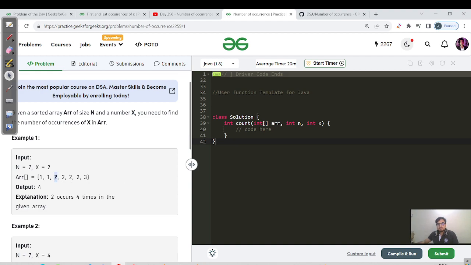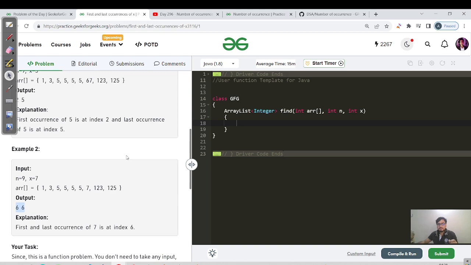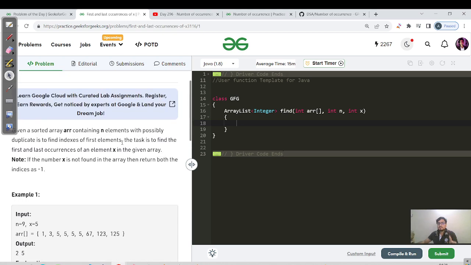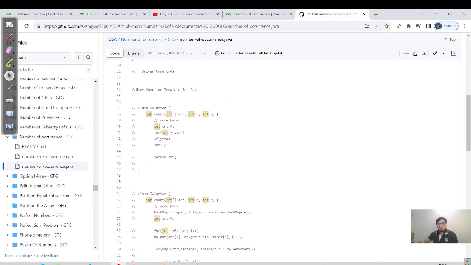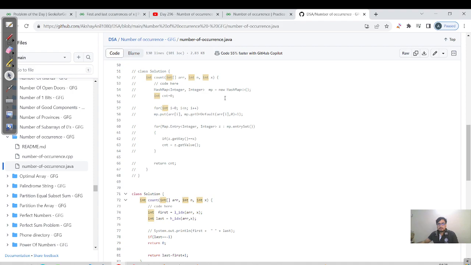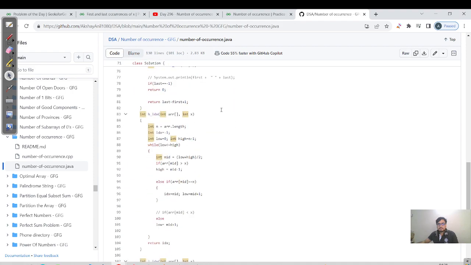First we find the first index, then we find the last index, and then we return last index minus first index plus 1. That was that question. But in this given question, we do not have to do that. We just have to run binary search two times, for first and last, and return those indexes.